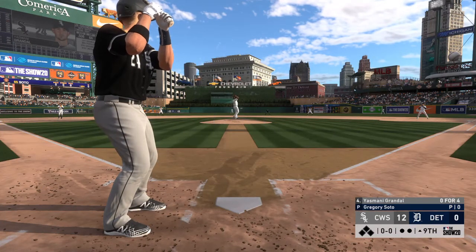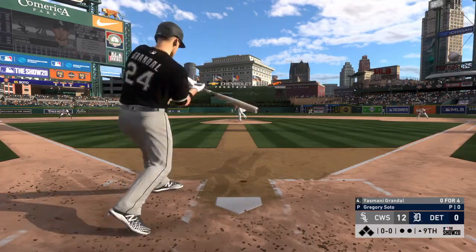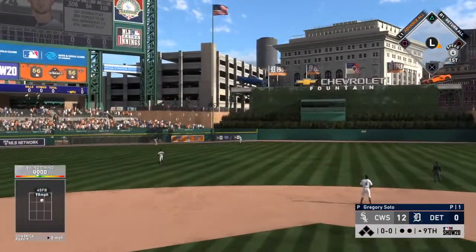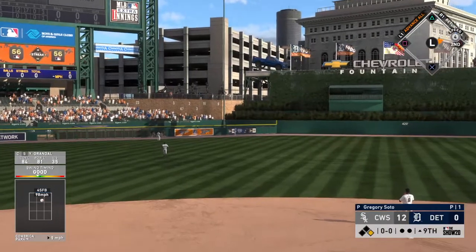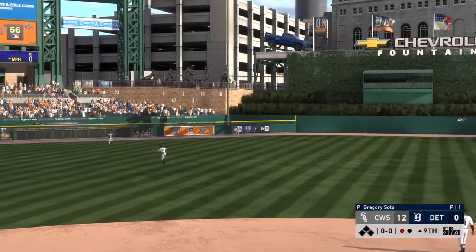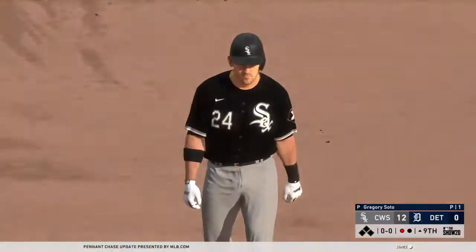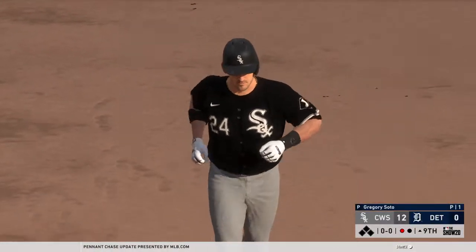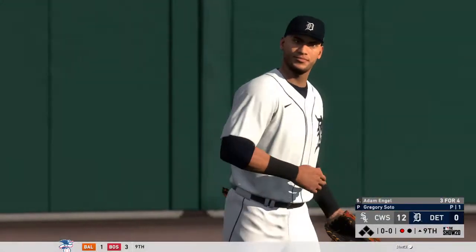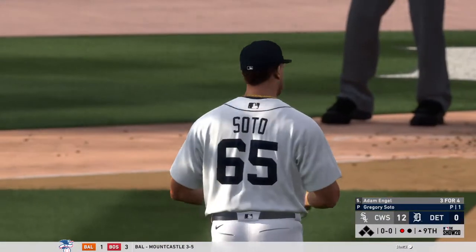Here's the first pitch to him. There's a swing and a high drive into left center field. A ball that's carrying. On the warning track, he makes the catch. This guy's not wasting any time, right? Gets a first pitch fastball, and he flies out deep on the first pitch of the inning.